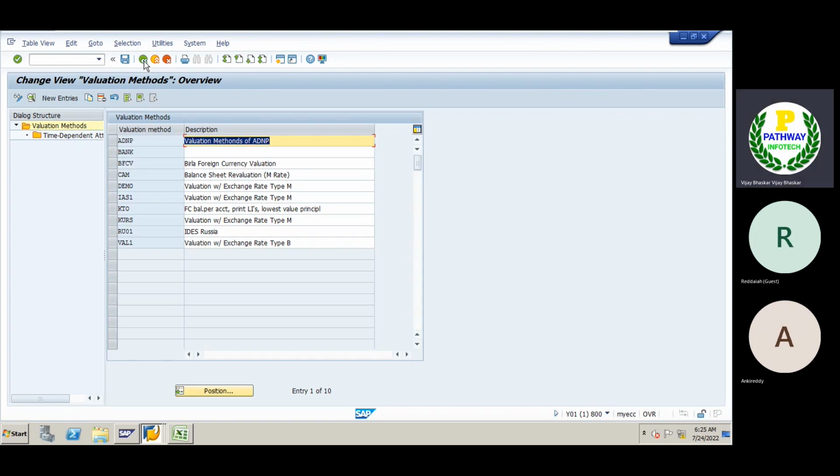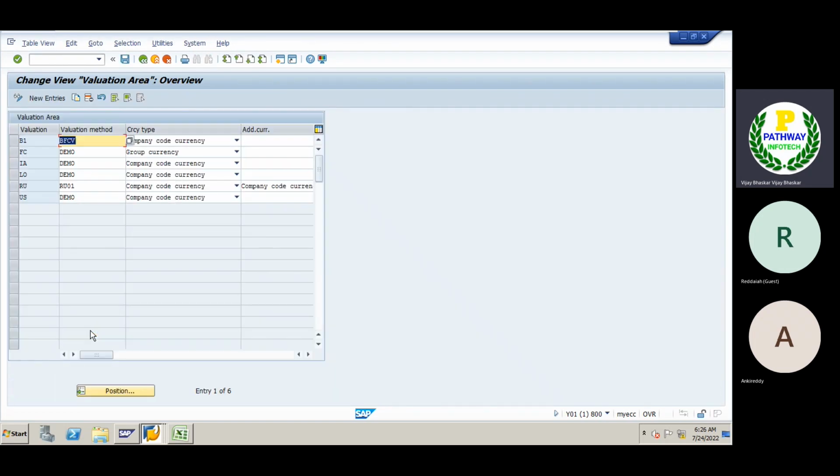Now come back. Now, the procedure we have created. The next one is define valuation area.